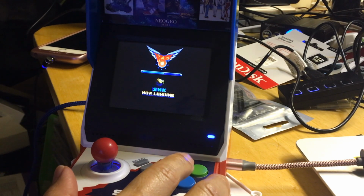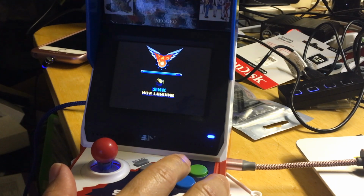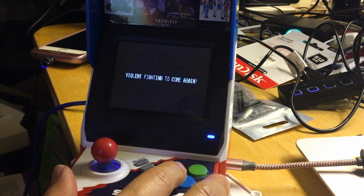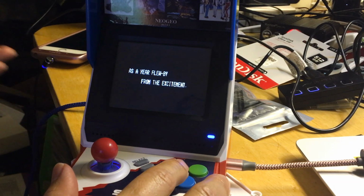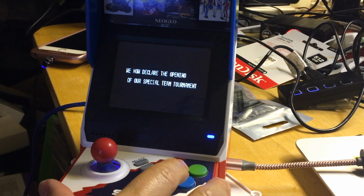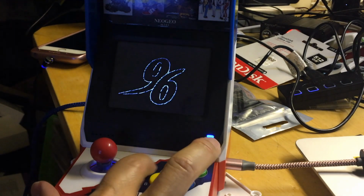There's a reason why they don't include all the games, because they know some games work and some games do not work, so they have their reasons for what they include and what they don't include. So just a word of advice. All right, looks like the NeoGeo game is working.